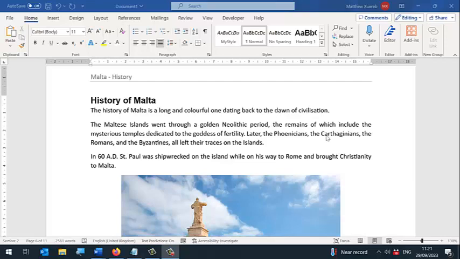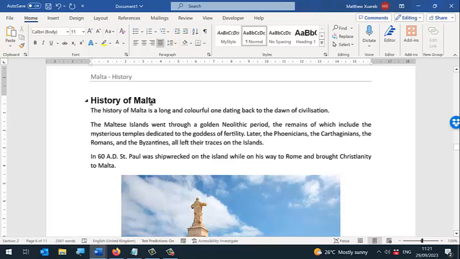In this video, I am going to explain how to insert footnotes and endnotes in a Microsoft Word document. Let's start with footnotes. A footnote is a note that is usually making a reference to some text in the document, and this note is placed at the bottom of the page.